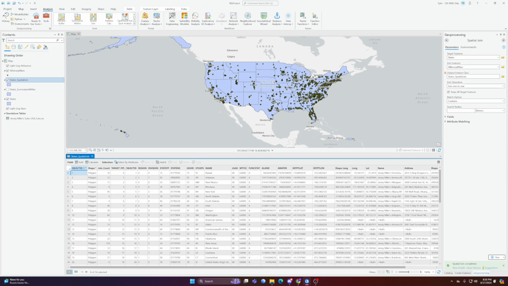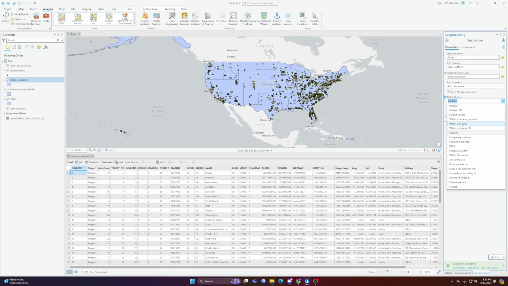So if you're looking for something that just really quickly counts, it's best to just use the Summarize Within tool. You get the same output. But if you really need, let's say you have polygons and polygons that you're trying to join and you need to know where they overlap or boundaries, different things like that, you want to use a spatial join because you have more fine tuning available to you in how those things match with one another.